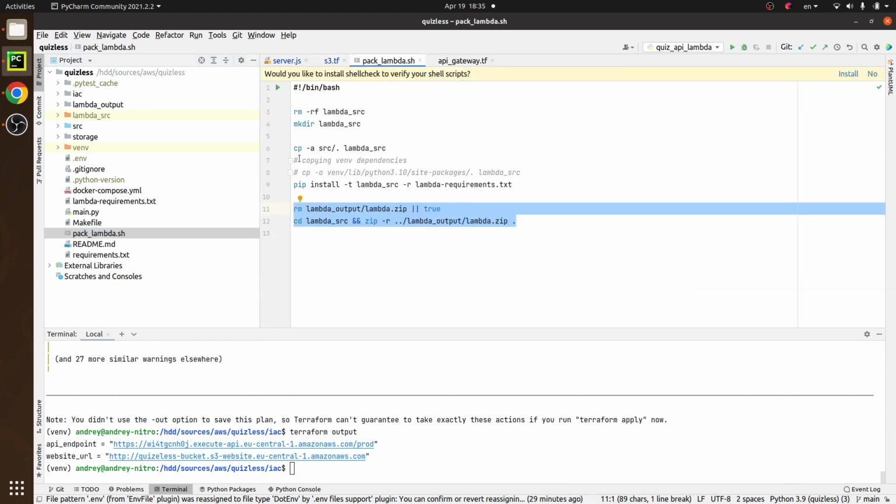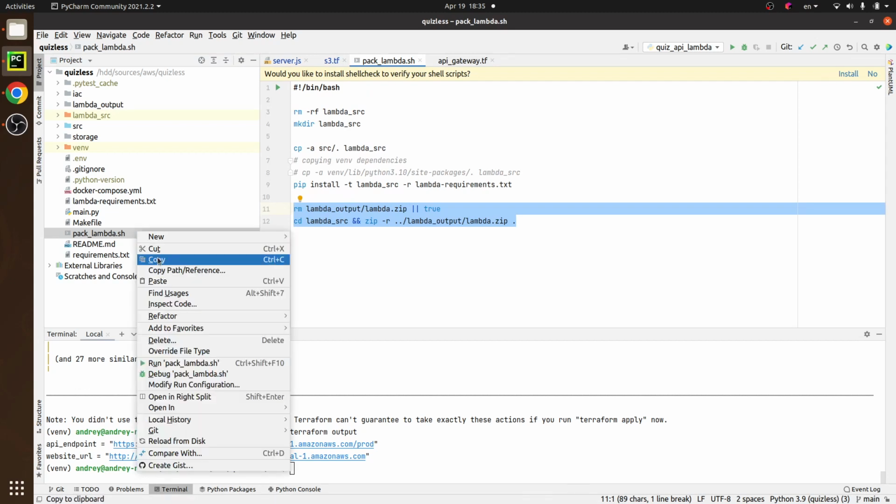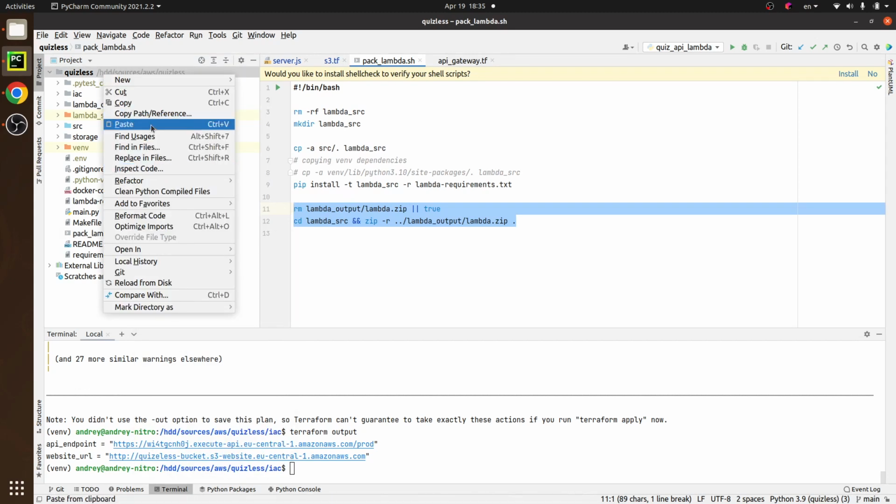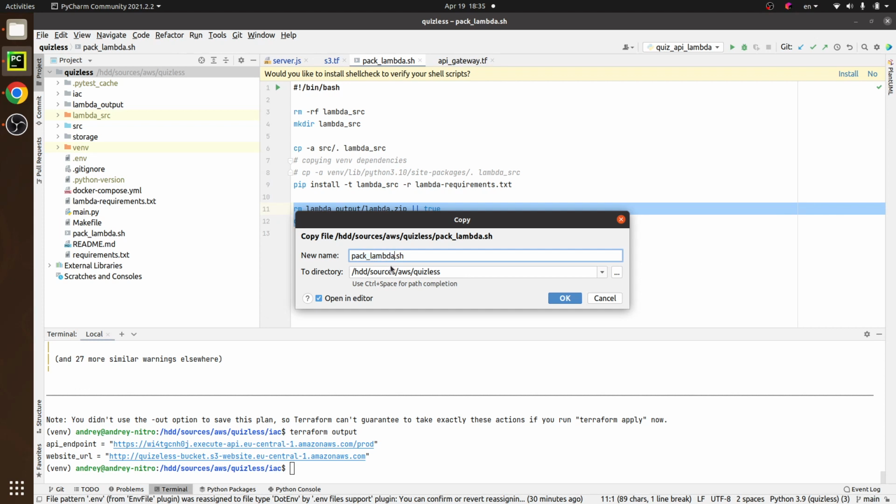So I already have this spec lambda file. I will just copy and paste for simplicity, but now it's spec website, even though I'm not packing. Okay, anyway.